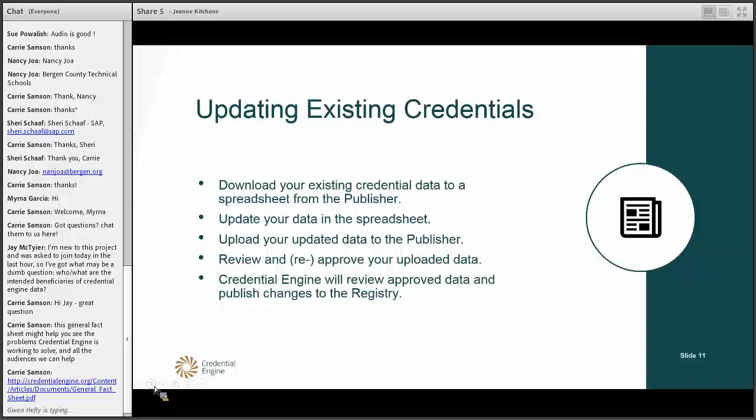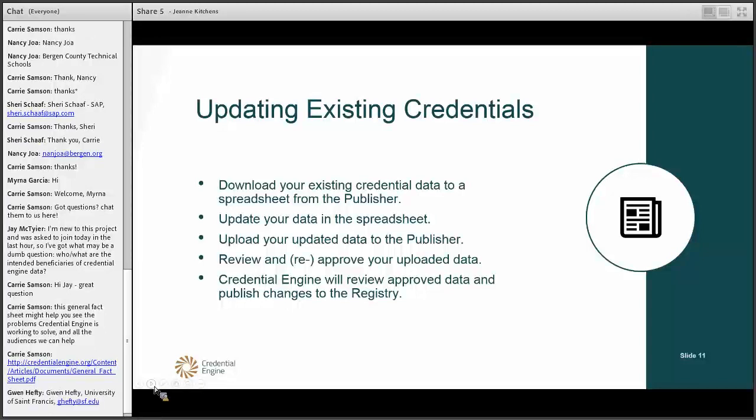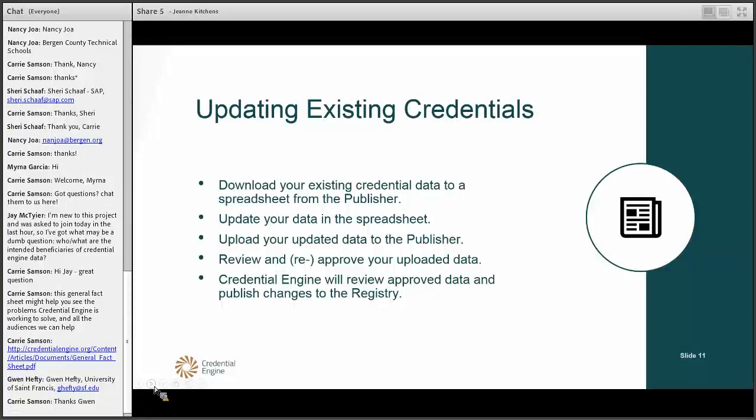So to do that, from the bulk upload page that you will access that's customized for your organization, you'll be able to download your existing credential data. So you don't have to keep track of that. Let this tool keep track of it for you. It will give you your credential data to date. So if you were to change anything 5 minutes prior, you'll have the most current information.